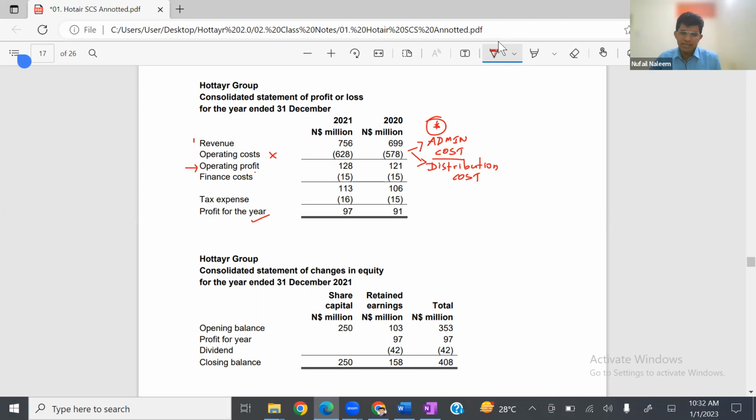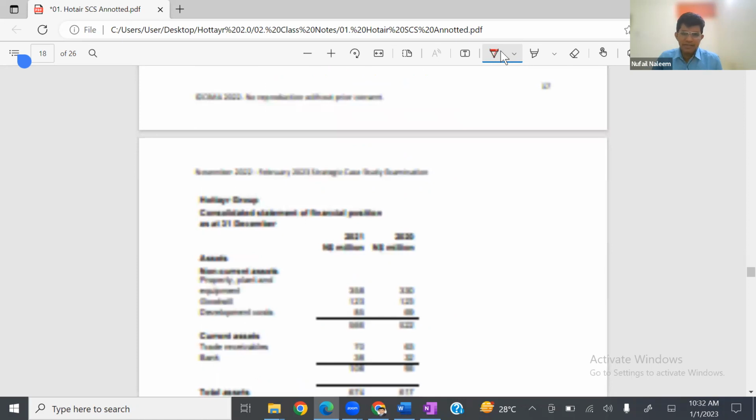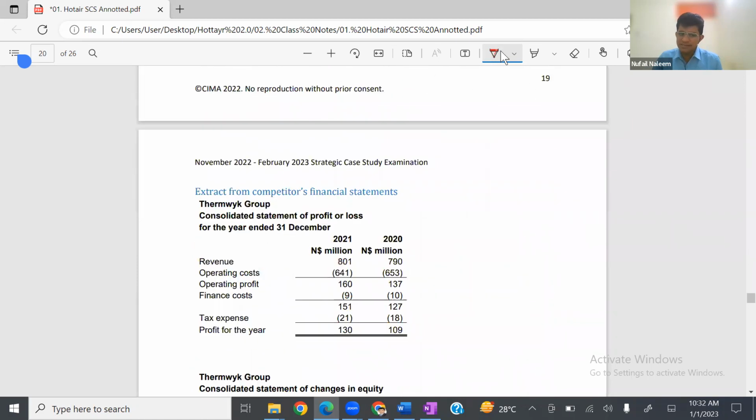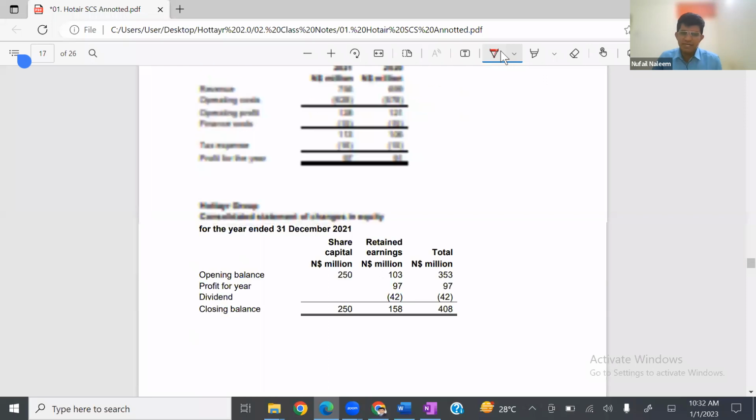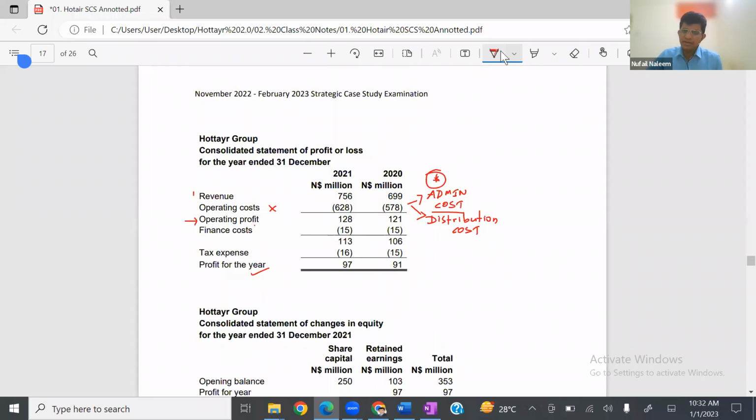Now, the understanding in this is we need to quickly look at our competitor and see how their financial statements have been designed. And even their financial statements have been designed in this structure. So we can't say anything wrong. We can only say that is the industry benchmark. So can I write down a comparing point there? Since our competitor also has done the same thing, I can specifically mention it is an industry benchmark. That means everyone is following the same thing.